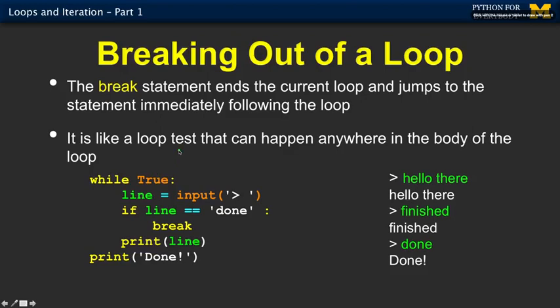And so we're going to have a loop. This is an infinite loop. I just told you not to do infinite loops. But we're going to use break to get out of this loop. So while true, remember I said it starts out true. Can it ever get to false? Well, in this case, it's never going to get to false because it's always true. While true, we've constructed an infinite loop. And what does this loop do? It asks for a line of input with a little arrow sign. And then we type something, like hello there, goes in. We check to see if the line we typed was D-O-N-E.